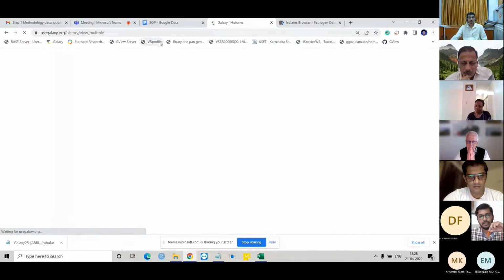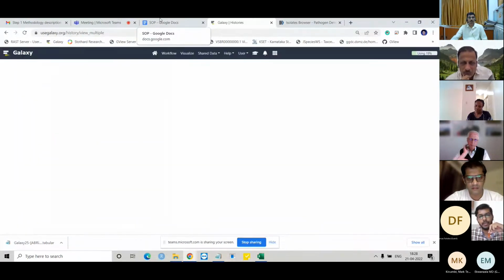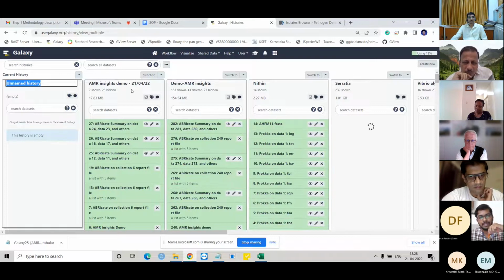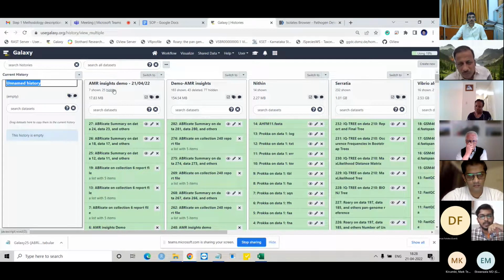What they can do is, the person who has a good internet source among the 2 can download the entire data set, divide it, and upload it in 2 different places. They can name one history with one person's name and another history with another name. Because the account credentials will be shared with both, they can access from their places and simultaneously run the analysis. Once the data is uploaded, the only job is to run the analysis. So I think that could be the possible solution.